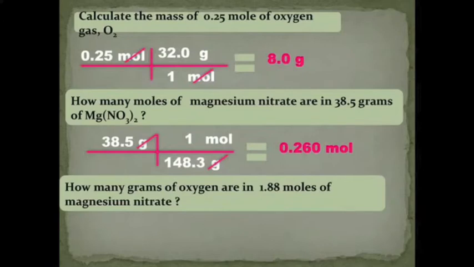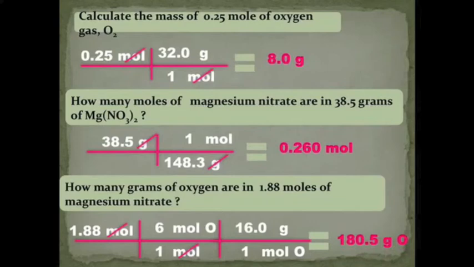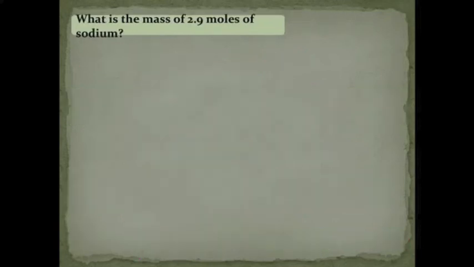How many grams of oxygen are in 1.88 moles of magnesium nitrate, which is the same substance we just worked with? So I take my known, 1.88, I need moles on the bottom so it'll cancel, and now I'm going to go to moles of oxygen. So we talked about this a little bit in the last video. There's 2 sets of 3 oxygen, so there's 6 oxygen for every mole of magnesium nitrate. So my moles cancel there, but I want grams, so I'm going to do another step. For every mole of oxygen, now I'm just doing 1 oxygen, so it's 16 grams. So now where I want to be, and I multiply across the top and divide on the bottom, and I get 180.5 grams of oxygen.